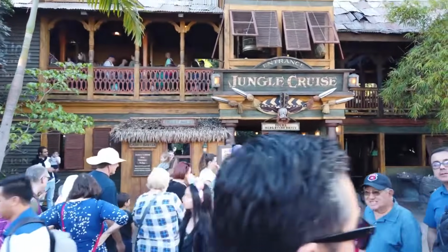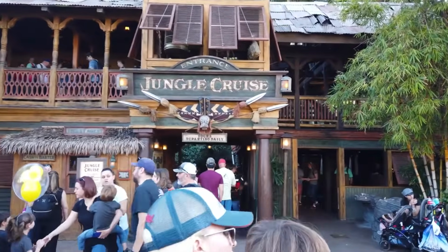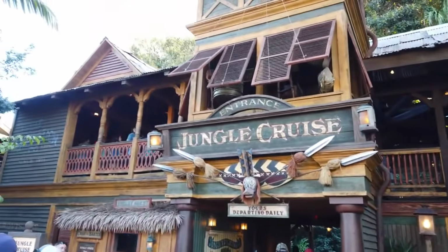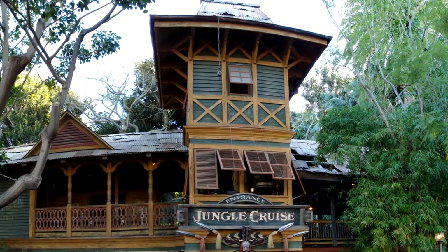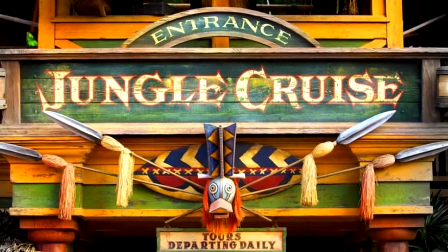For round one, we will be looking at the exterior visual appearance as you walk up to the Jungle Cruise. Over in Disneyland, Jungle Cruise is right in the middle of the one cramped street of Adventureland, and as you approach it, it is a 2-story Jungle River Expedition outpost with this 3-story spire in the middle, a very impressive sign telling you the name of the ride. It looks great, and it sets the stage right away for what you are getting into.